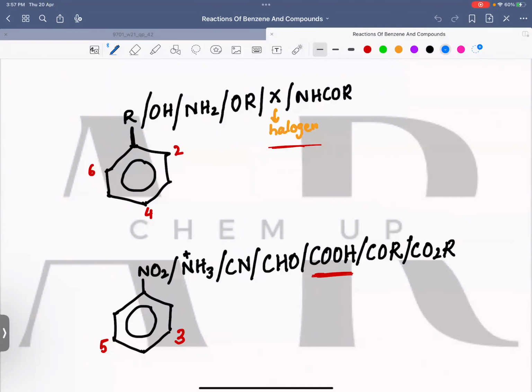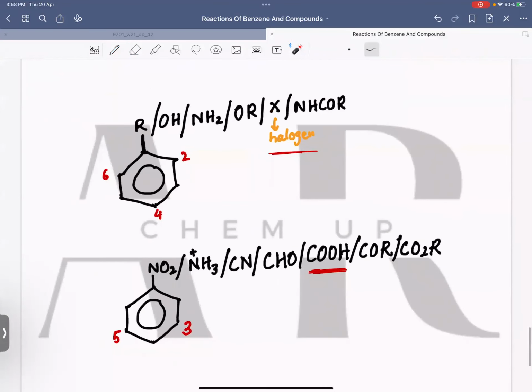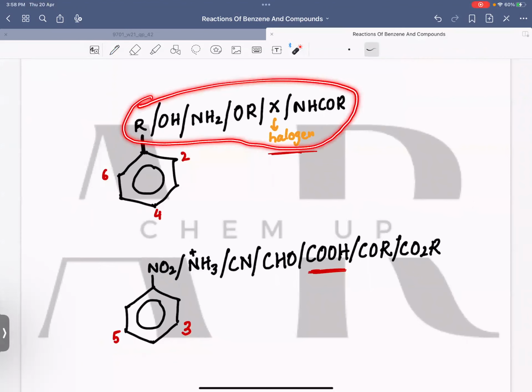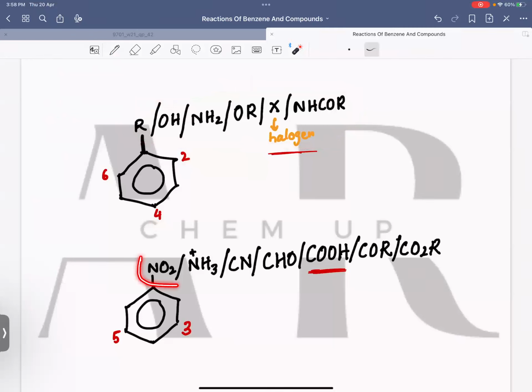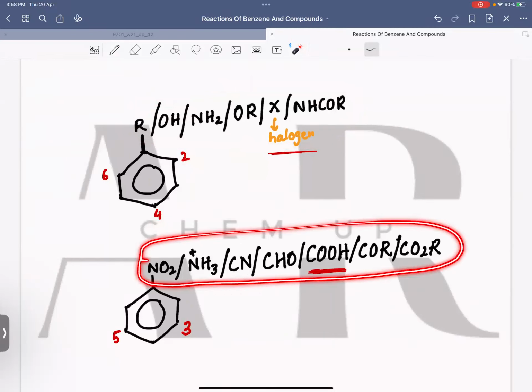Thank you. Okay. Now see, if the benzene ring has these groups bonded, and when we do the next substitution, then next substitution can occur on these positions. Okay? And when the benzene ring already has these groups, then the next substitution can occur on these two positions. Is this clear to everyone? Yes, sir.